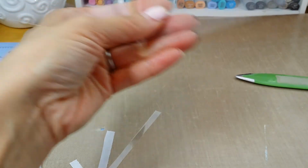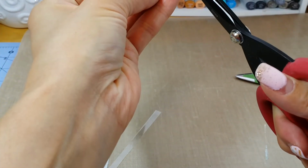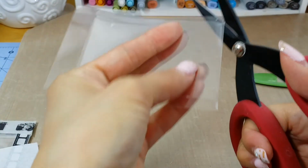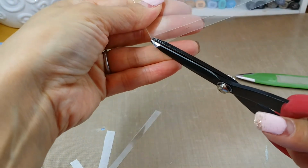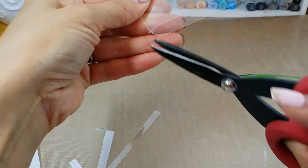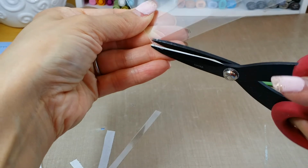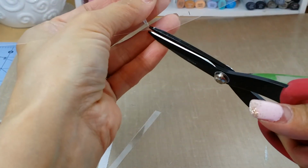Now, before you fold these in, you do need to cut your flap. I think I did it this way, you want to create this V here, because when you fold it, it's going to fold nicely. It's going to fold better. It's not going to be as bulky. You guys see that? I hope you can.